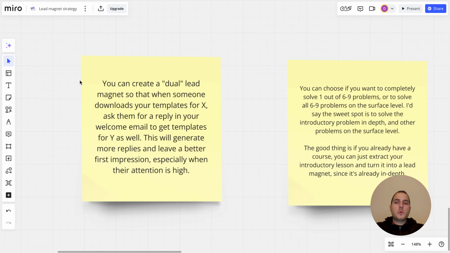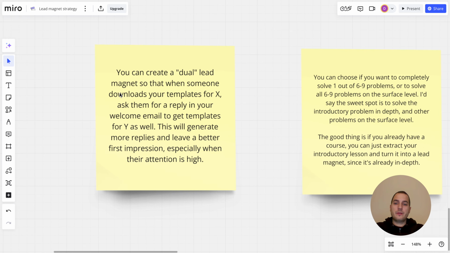Do that, please. You can also create dual lead magnets. Let's say you have templates for editing your cover photo and templates for writing your perfect about me section. And let's say somebody downloads your templates for their cover photo.